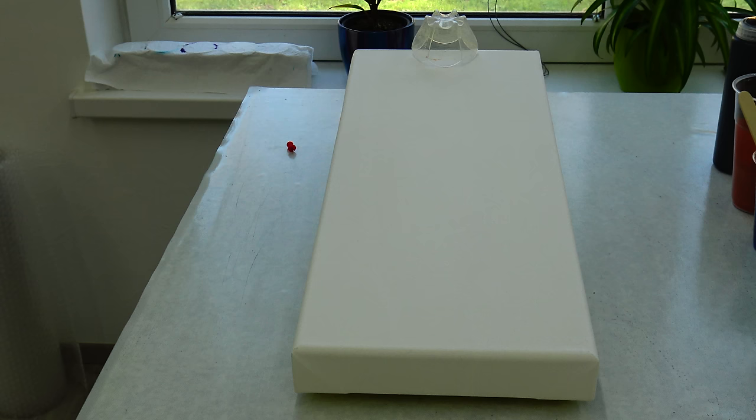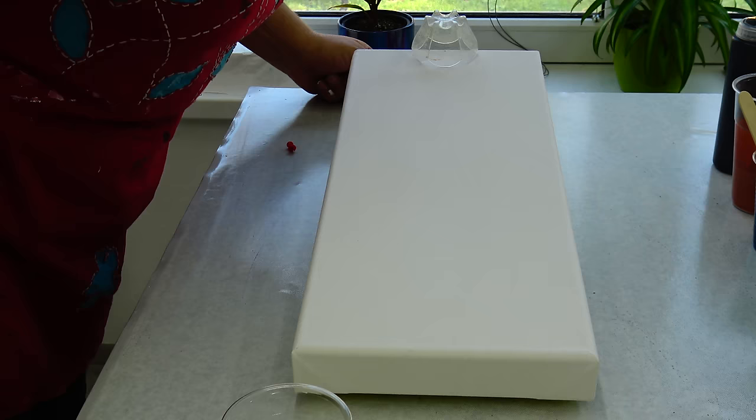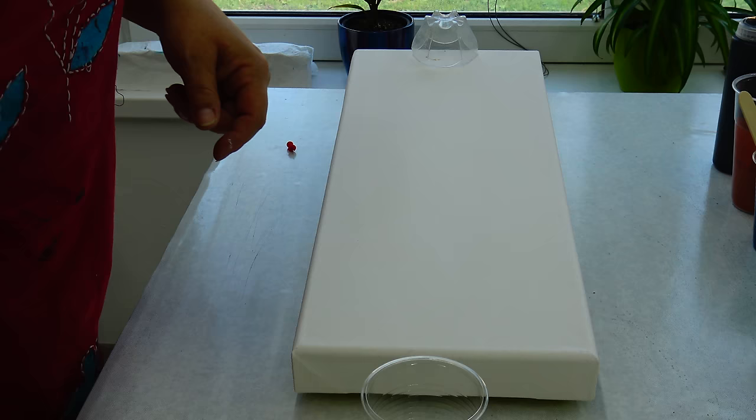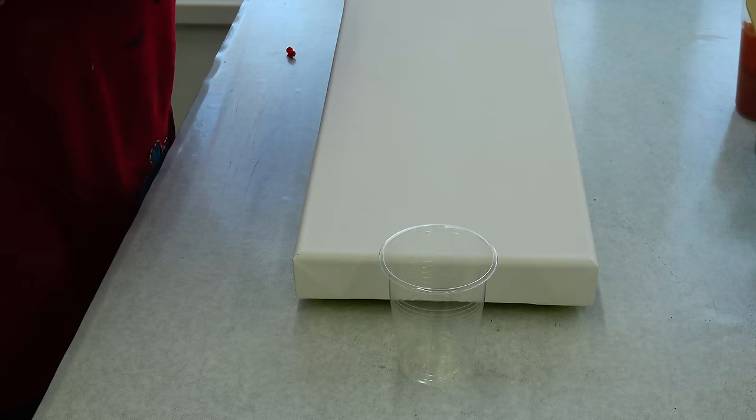Today I will try to do kind of a wing pour, and I put my cup already here, and I will pour here because I think that I get a nice effect with this.